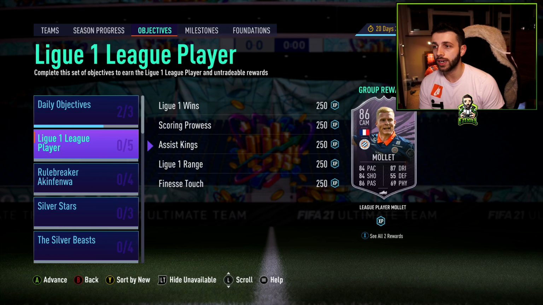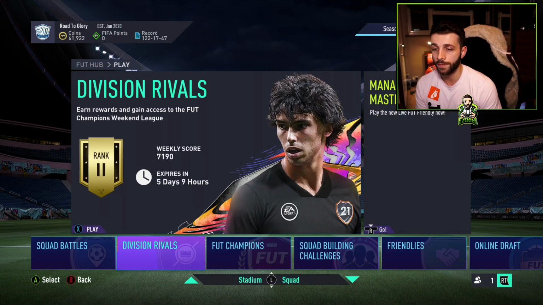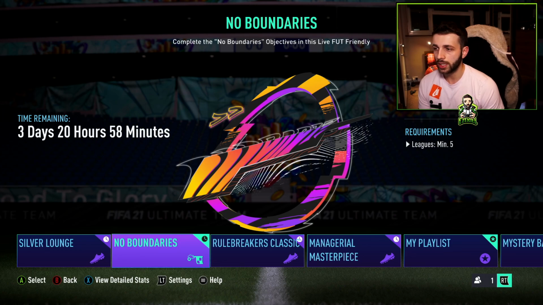So let's go ahead and, first of all, have a look at the game modes, because that is what's going to affect what team we can actually build, which obviously I've already done. I've prepared for this video. So we've got no boundaries. This is the one for Akinfenwa, and it says the only requirement here is we need leagues minimum 5. So it doesn't need to be silvers, golds, bronze, there's nothing. It's just the leagues, okay?